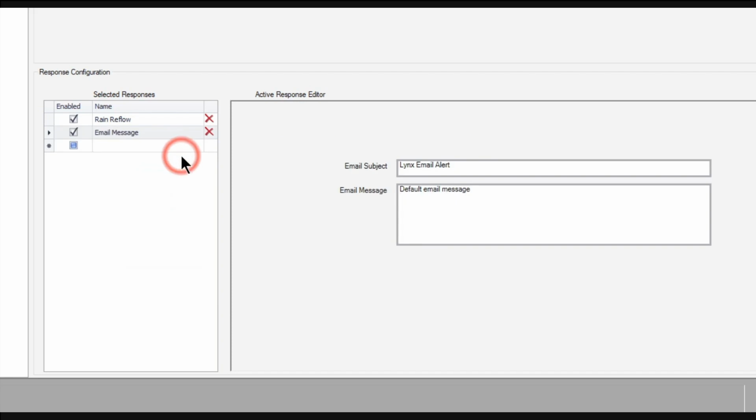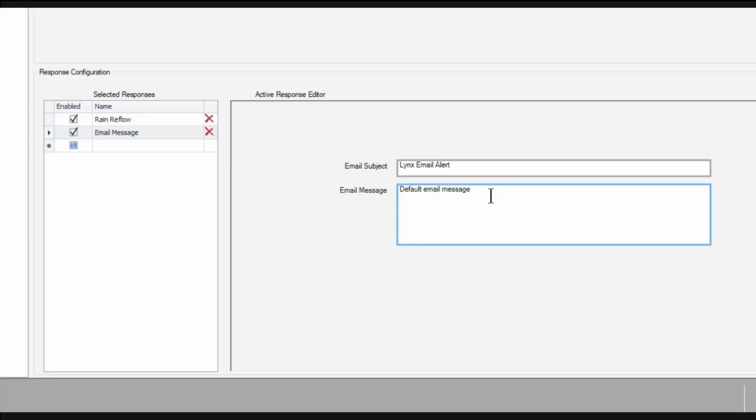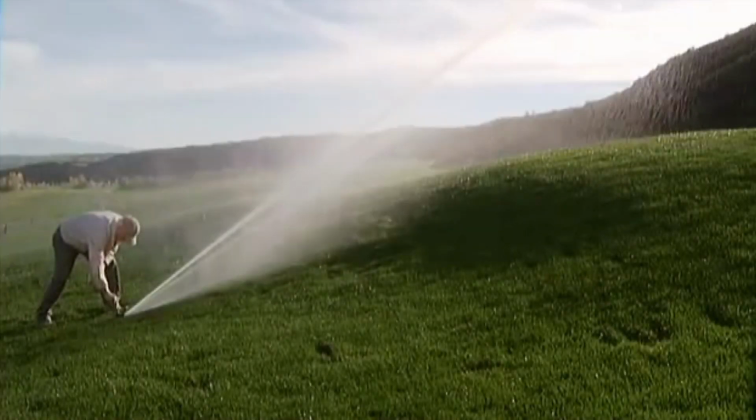Here's email message. When you set up email notifications in File Manager, if you put in an email address, you will get both the subject and the message that you type in here. If you used your SMS bridge to get a text message, you will only receive the subject as a text. So you may want to make that subject a little bit more robust because you will be only receiving the subject as the text message.